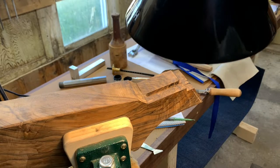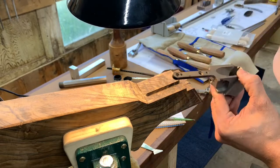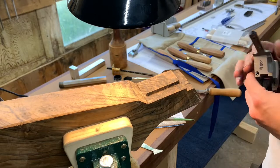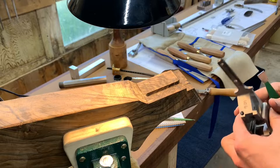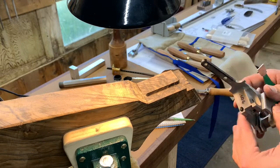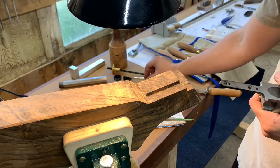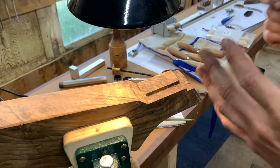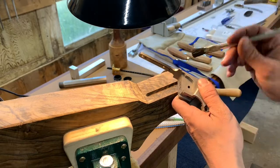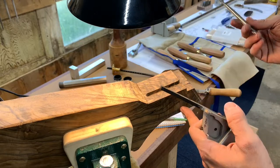It's kind of hard to see here, but you can see my inletting black in here. I have it set about halfway back. At this point I'm working from a blank — I used an end mill to get it to this point, and now I'm on to using my scraper. Especially with parallel tangs, it's very common for people to get gaps while they're inletting, and there's a few reasons for that. If you're putting it on too thick, you're going to have problems because that's going to give you false readings. When you're trying to get a fit that is less than a couple thousandths of an inch, you need to have a very light coating of inletting black — like what you see here. That might even be a little too much, but the amount I put on my acid brush from the start is going to get me through most of this inletting job.